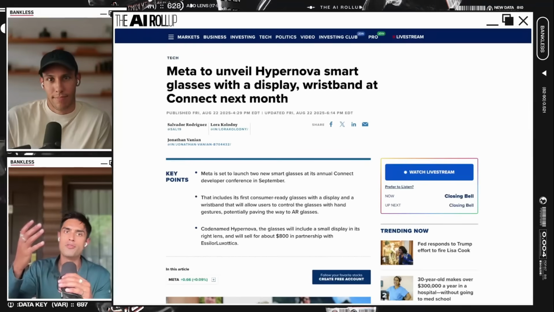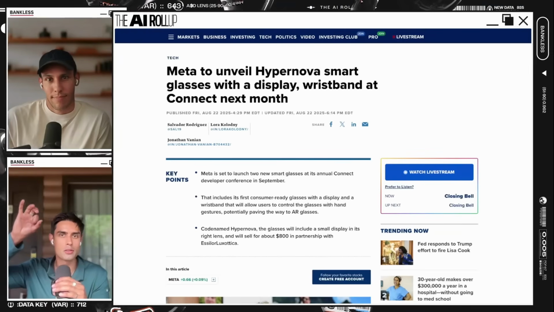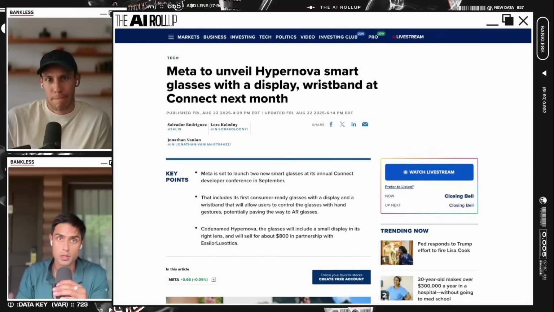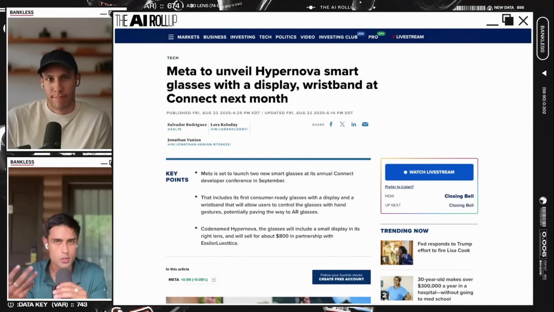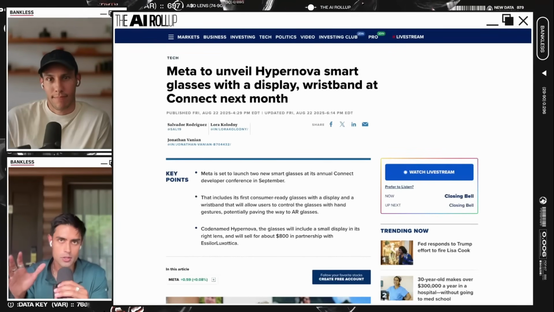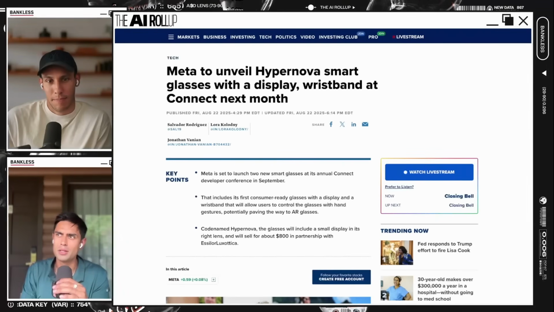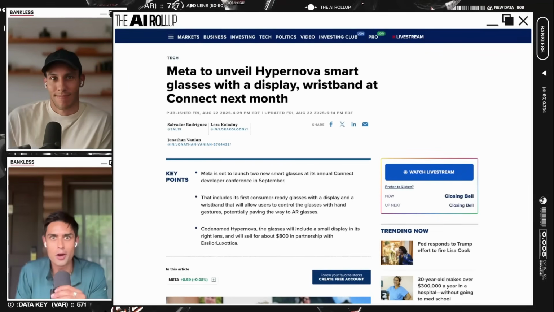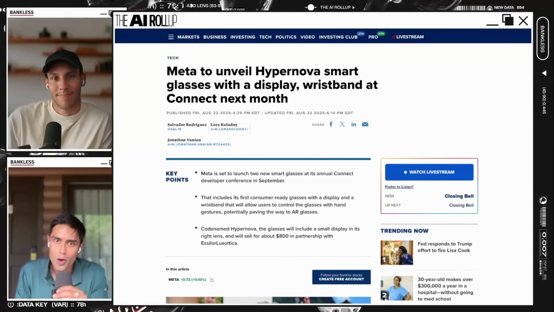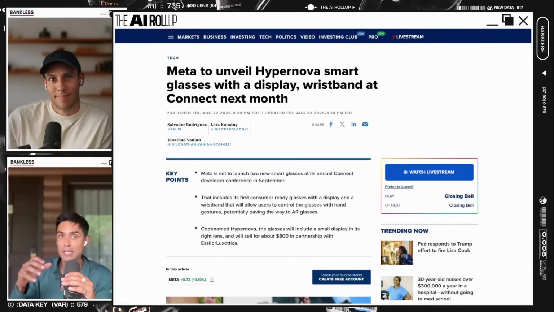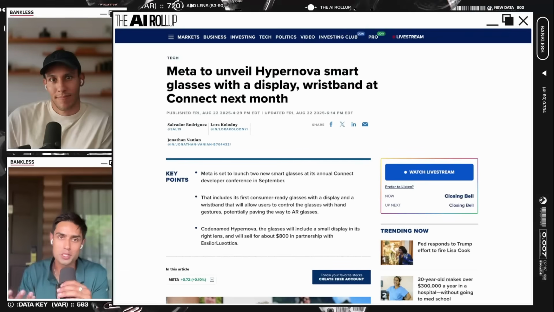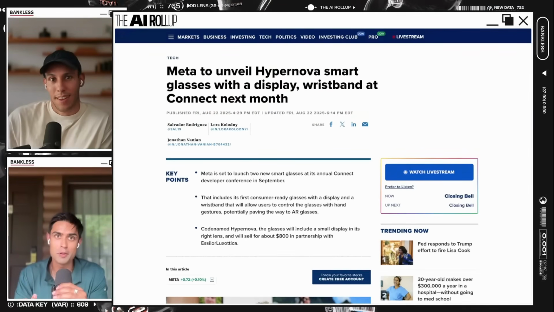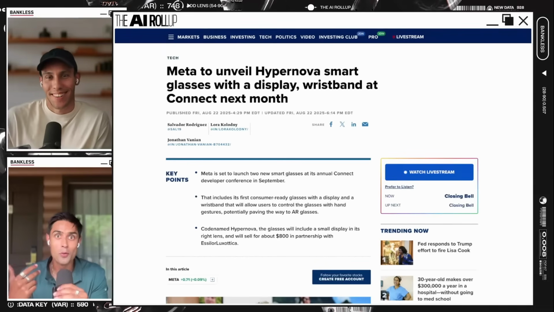Think of having your mobile phone interface discreetly in the corner of your glasses. And when you get a text message or a like or a retweet, it pings you and lets you know, and you can access it. So then naturally, your next question might be, well, how am I going to access it? What am I going to do? Look at it or think it? Like, it can't read my mind, can it? Well, they're supposedly launching this in conjunction with a new wristband. I don't know what the wristband is going to be called, but Josh, if you remember on a previous episode, we covered this 3 weeks ago.